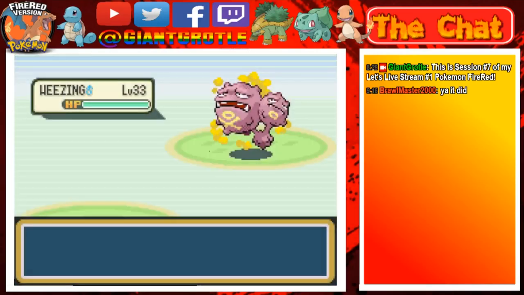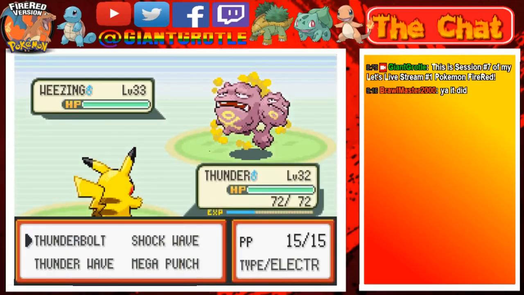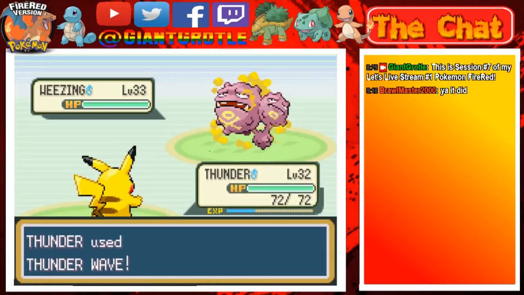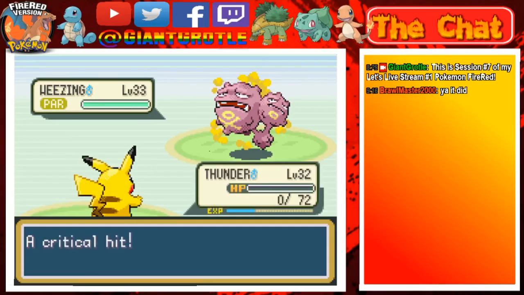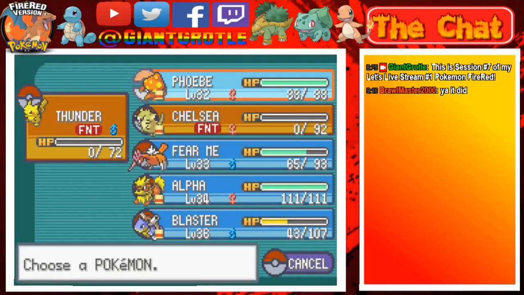Let's go to Thunder. Thunder's level 32. It's a level behind this Weezing, but we can try. Let's go for the Thunder Wave just to paralyze it, just so we're faster than it. Let's go use Sludge. I don't like the move Sludge. It's a very good poison type move. And that was... Oh my gosh, these critical hits. Jeez, I'm having a bad time right now.